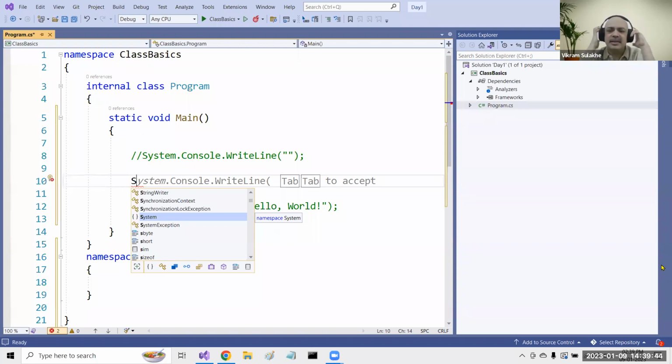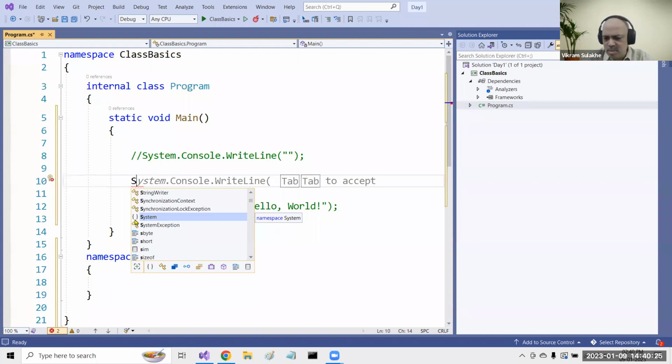System is a namespace. Now, do you see the symbol to the left of System? The curly brackets, right? Visual Studio is a very visual mechanism, and it's going to give you a lot of help here. Every time you see a namespace, you will see curly brackets there. Curly brackets there indicate that it's a namespace. So by looking at the code itself, you should know what code you have to write.